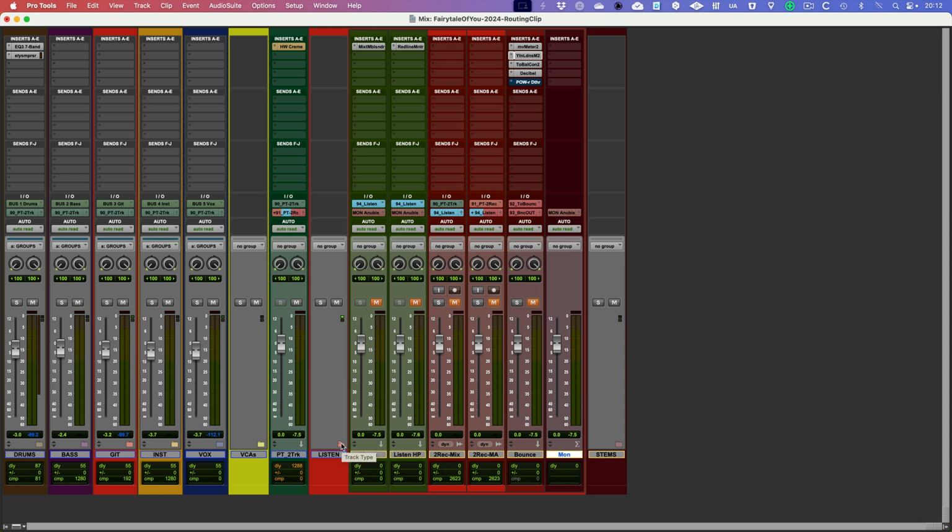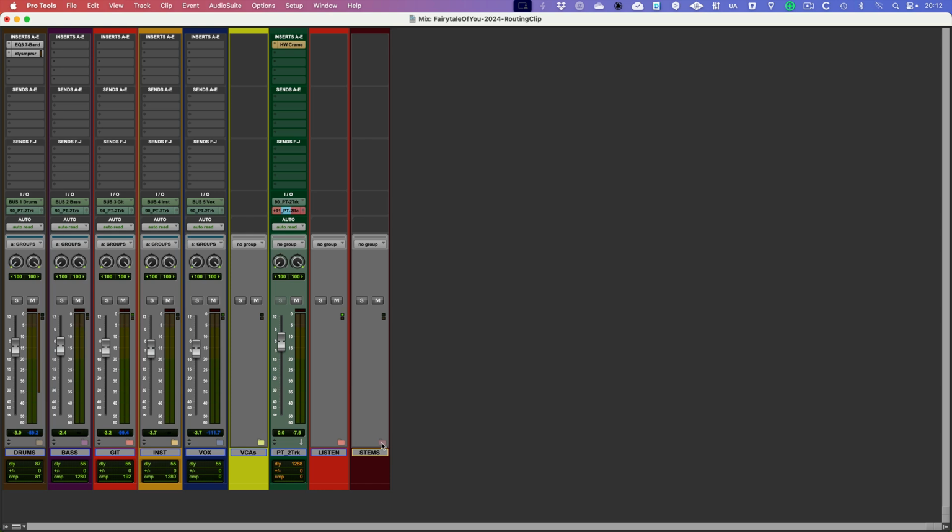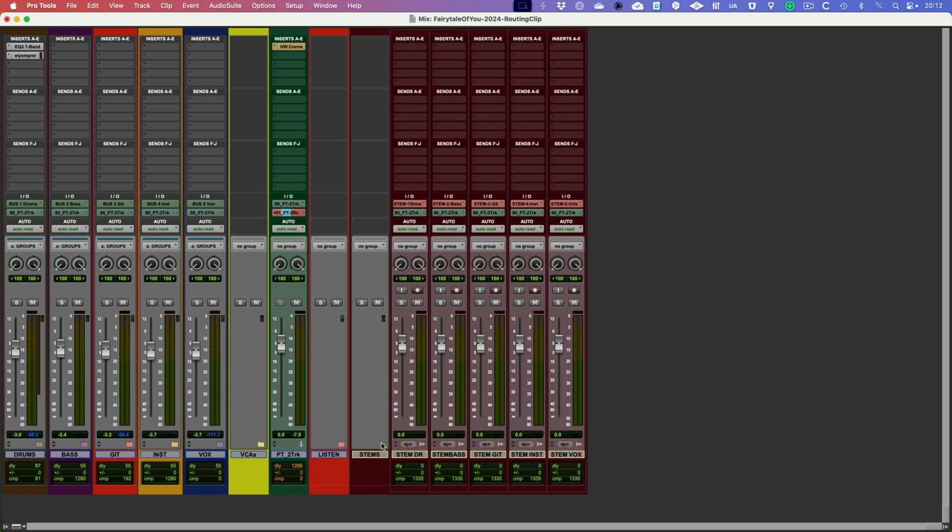Last but not least, we have the stem folder. When I finish a mix, I'm happy with the mastering, I have done the revision and maybe I've changed the last thing, and when I have recorded the last thing, I do a last recording stage, and this is the stem recording. And therefore, I set up stereo audio tracks to record all what's coming from these guys. For that reason, I do that one.